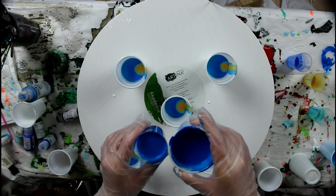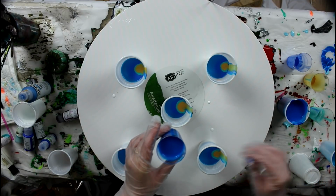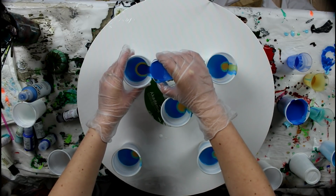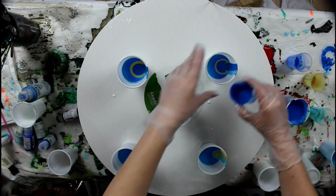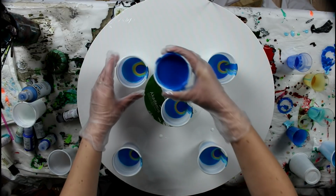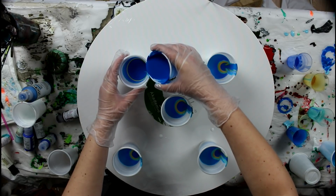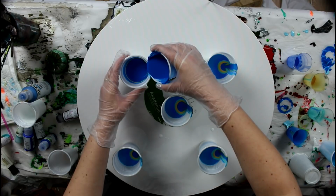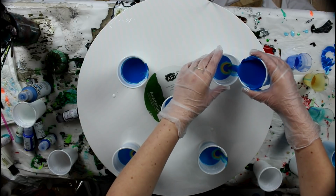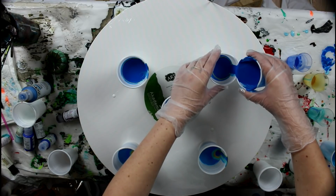I looked at the pigment in this one and realized it's a pigment mix. It's a phthalo blue with a little bit of titanium white, probably. So I'm going to use this. After that, the phthalo blue. I'm using a lot of it. It has a light density, and my friend likes it. And I'm hoping the phthalo blue will float up.